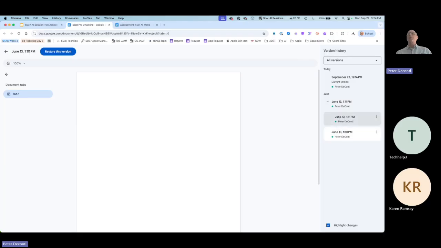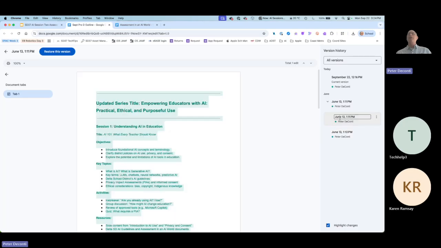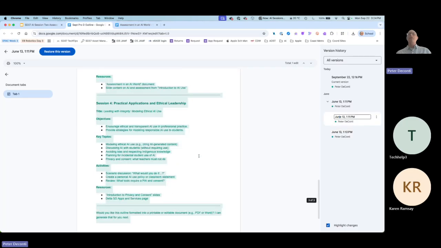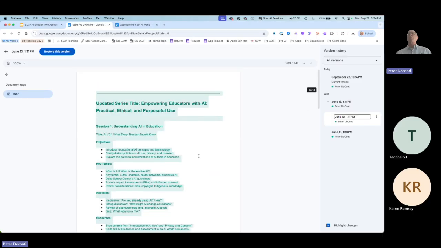At 1:11, 1 minute later, I look at the document, and all of a sudden, all of this text has appeared. So that's worth a conversation. Like, how did we go from no words to all of these words in 1 minute, and formatted so nicely? So it's likely that it was copy and pasted. Now, that's where we need to be careful as well, because students could say, I did it on a Word document, and then I decided to copy and paste it into Google, which could be a very legitimate argument.